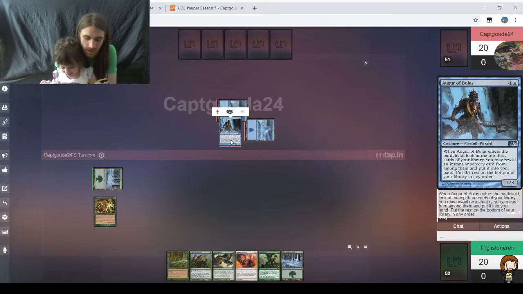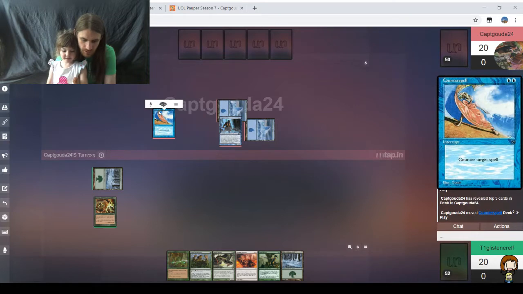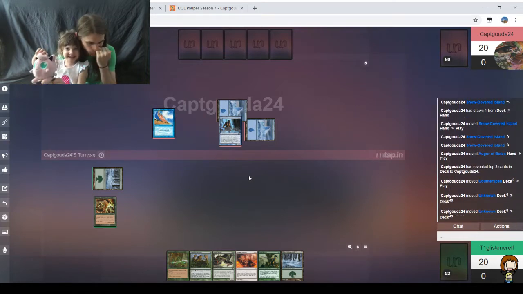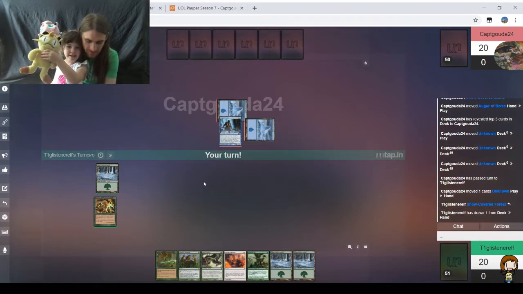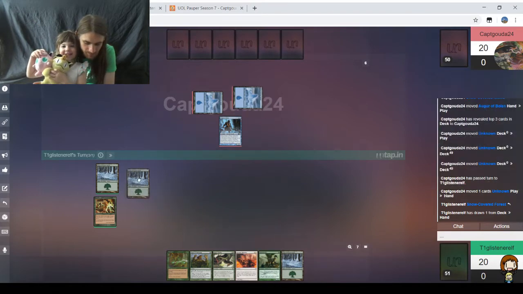You knocked me down. So, going to look at the top 3 cards, and going to put one of them into their hand if it happens to be an instant or sorcery. So we'll see. Revealing Counterspell. Okay, so that's fine. That's acceptable. That's interesting. As you can see, folks, I'm playing with a tiny bit of a handicap.